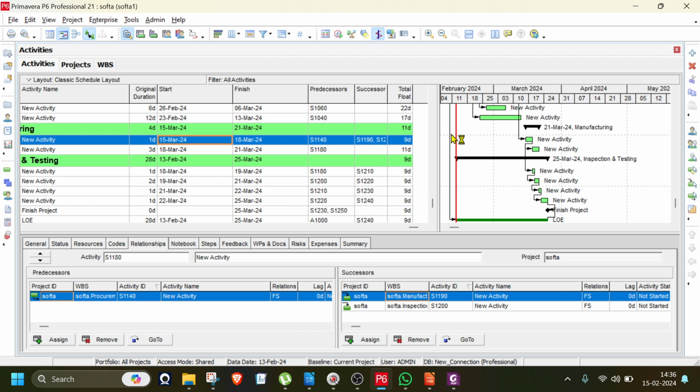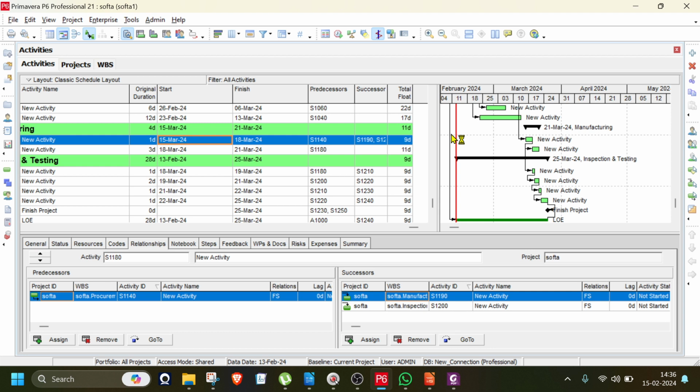Before we move into that, we want to learn a small thing which is called constraints. What are the triple constraint elements? I told you when I explained project management, what are the triple constraint elements? Scope, quality, time and cost.